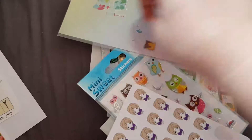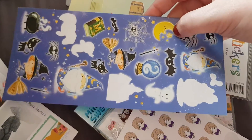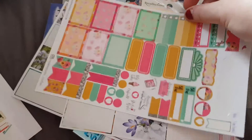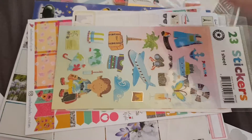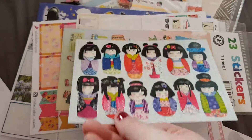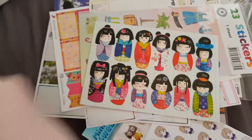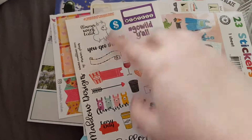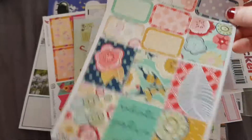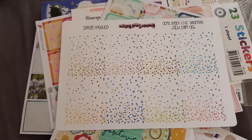I got these just to document my holiday, and these ones because they're so cute — some full boxes, I'm always looking for full boxes. Then this sheet for when I go on holiday and one for when I go abroad. There are these cute little Russian dolls but in a Korean style, a little llama — go wild — and loads of different llama stickers. I also got these full boxes and half boxes.